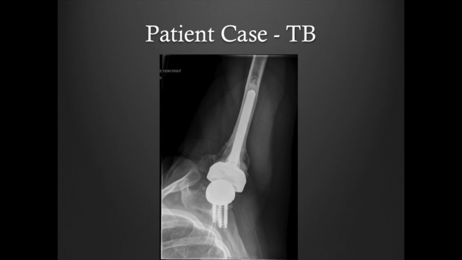As you can see, the postoperative x-rays showed the prosthesis in appropriate position. Postoperatively, the patient did very well and was very satisfied with her shoulder surgery. Again, as you can see, the reverse arthroplasty results in a great improvement in range of motion and restoration of all of her activities of daily living.